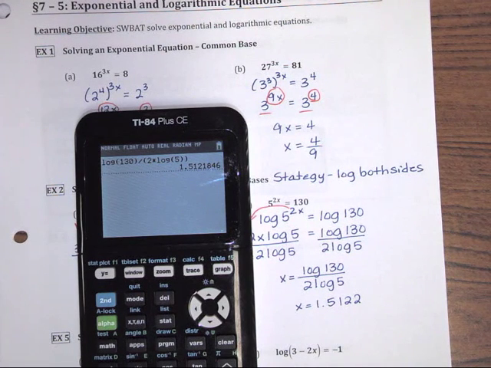Alright, so we took the log of both sides. We are not getting beautiful answers. And this is the point. These don't necessarily come with beautiful answers. They come with awful decimals, but we can find the awful decimals by taking the log of both sides.